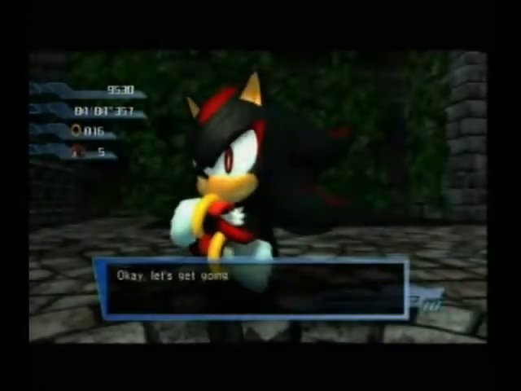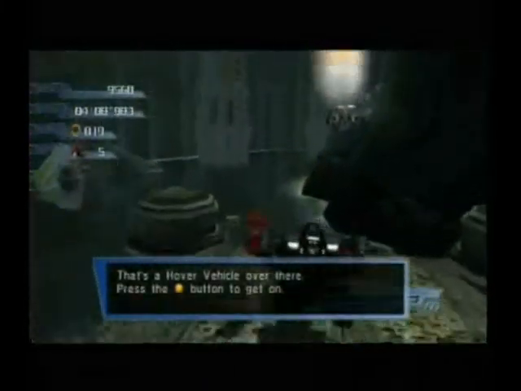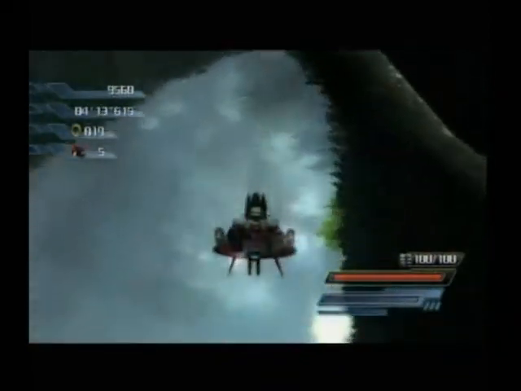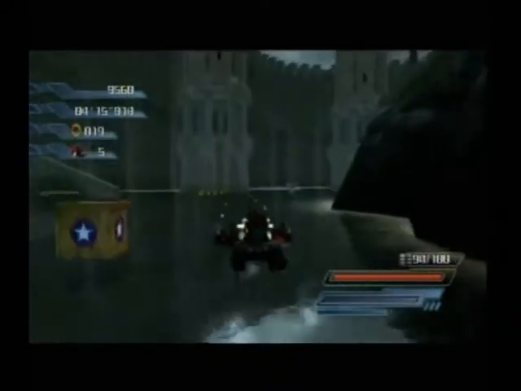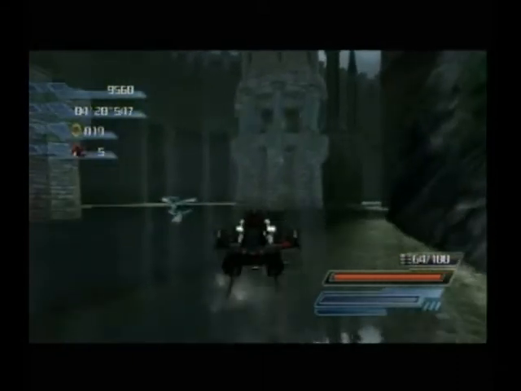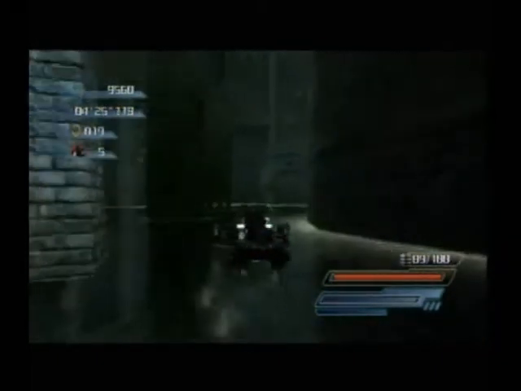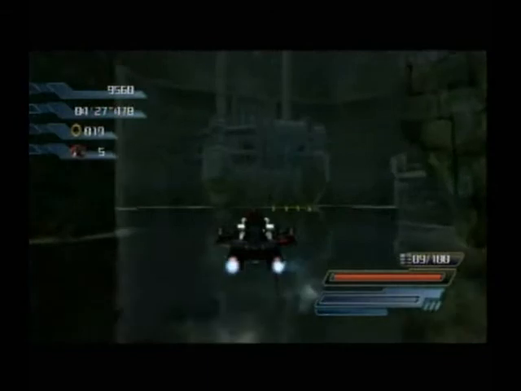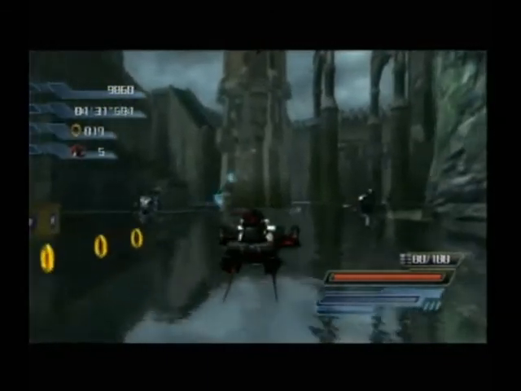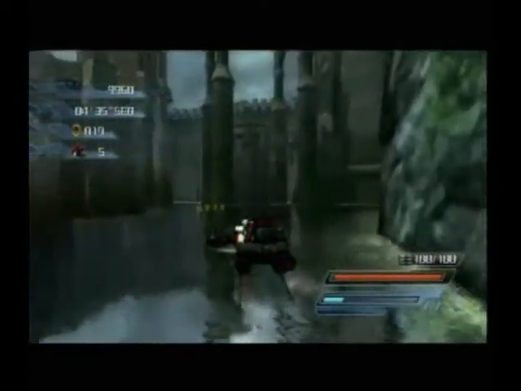I do. But anyway, here we come up to another vehicle segment with Shadow. This is the hovercraft, and this section is a bitch. You can fire little gun pellet things with the hovercraft. But don't go too fast, because if you do, the camera will mess you over. You will never ever see the towers falling on you, and then the next thing you know, you're just going to be dead. So slow down for this part, because see what I mean?